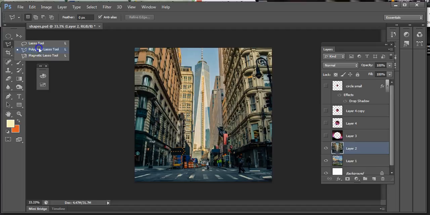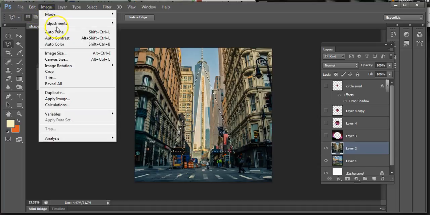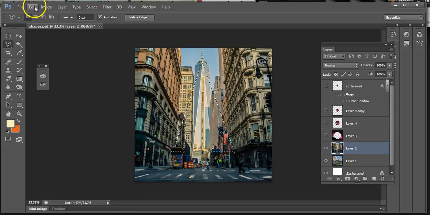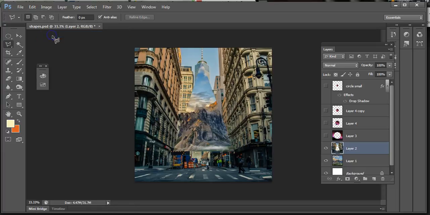The polygonal lasso tool is kind of nice because it's a connect the dots type of situation where you can click, click, click. And then finally, coming back to the original point, when you click, you create a selection. You'll see those marching ants again. And now I've been able to make a triangle with that polygonal lasso tool. If I hit delete, or if I was to edit, it would only affect the pixels that are inside that triangle now. So let's just say I cut that out.